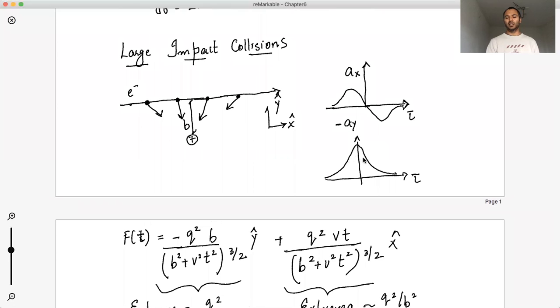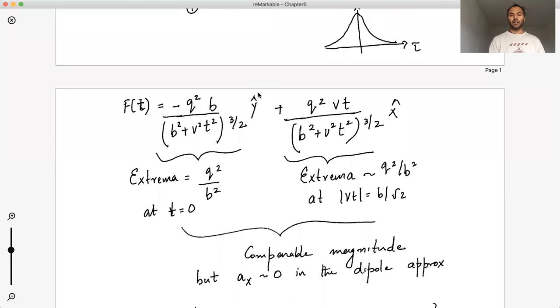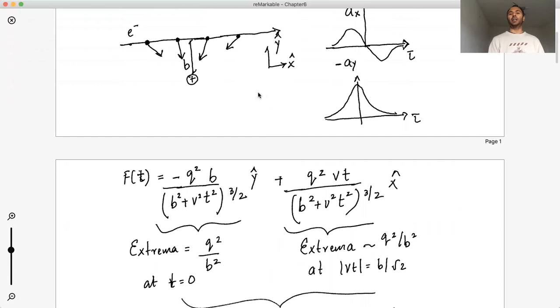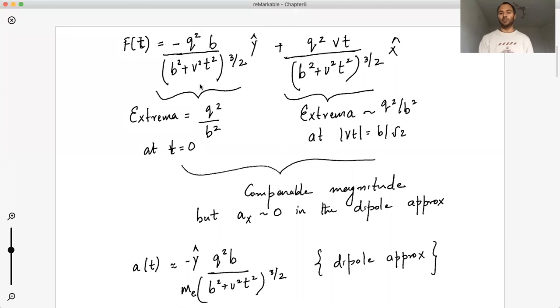So the width of this is roughly of the order b, and the same here. The width of this is going to be roughly order b, which means that the whole b times T, b divided by the velocity, right? So I have time here, not displacement. So anyway, the idea being that you can model this collision as some kind of a singular event of a short duration, and the duration is just given by the time it takes for the electron with its velocity v to cross a distance given by b. Okay, so that's kind of the time scale of the collision.